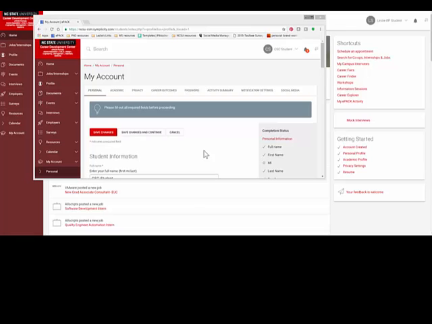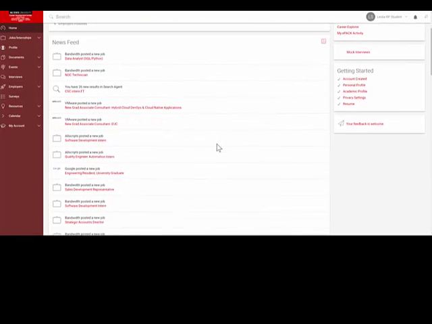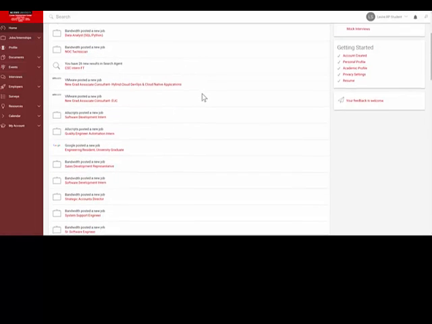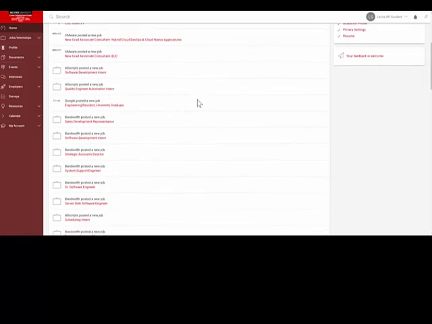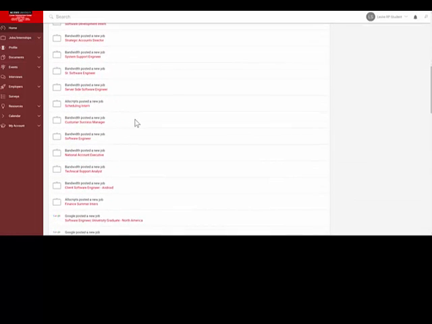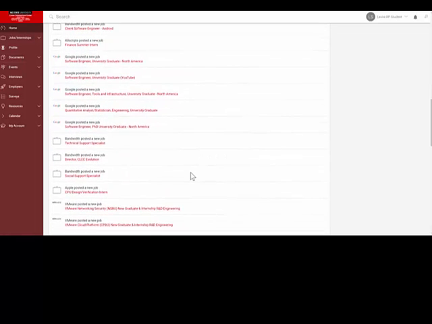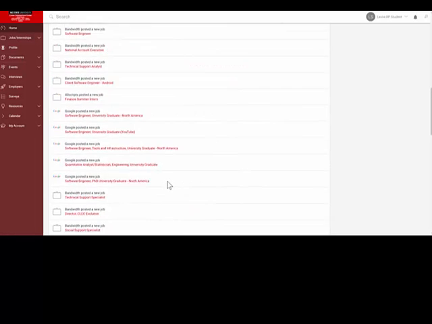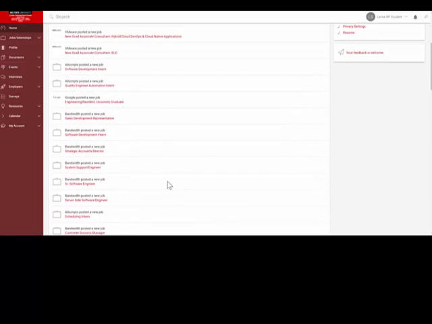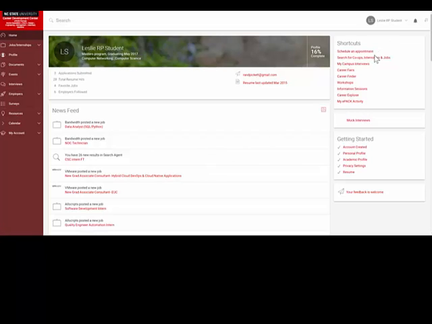So let's compare this screen that we have here with another that has a more complete profile, and you can see a lot more information here in the news feed, even going down to some specific companies that might be of interest to you and what they have going on. Everything from new positions posted, and earlier today I actually had some events posted here as well. Those may have expired since then, might have been today. So it changes over time, and this can really keep you up to date with some companies of interest. So let's dive in. Let's find out how we can make that happen for you.